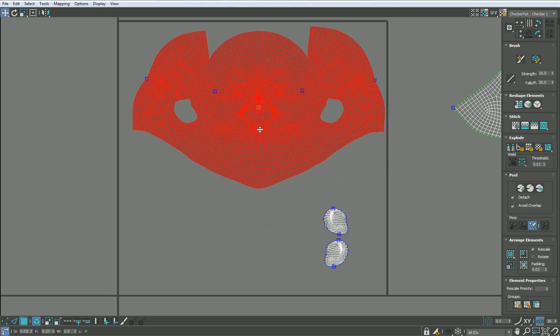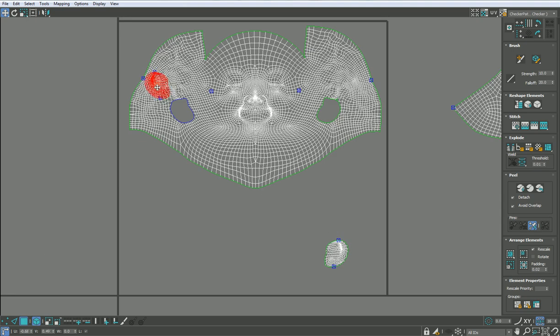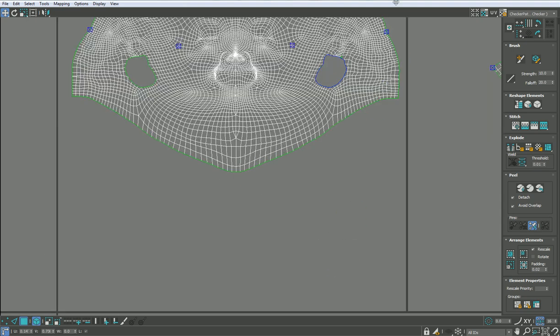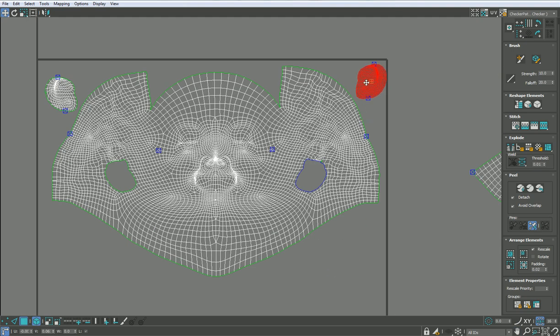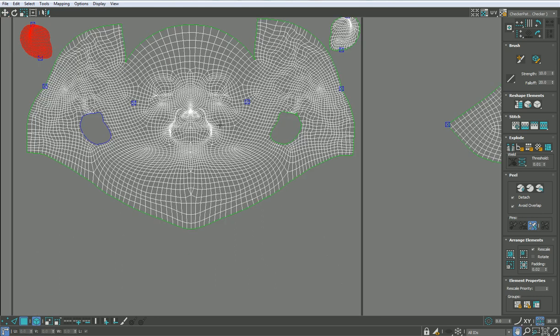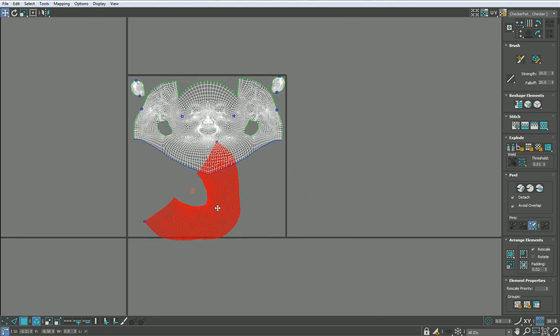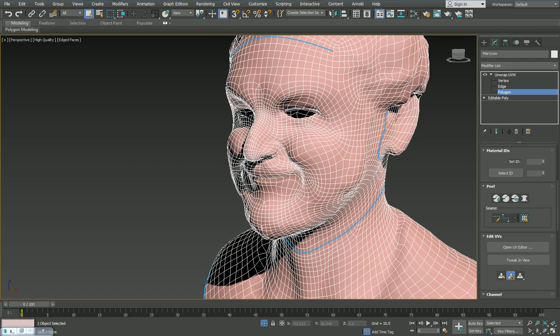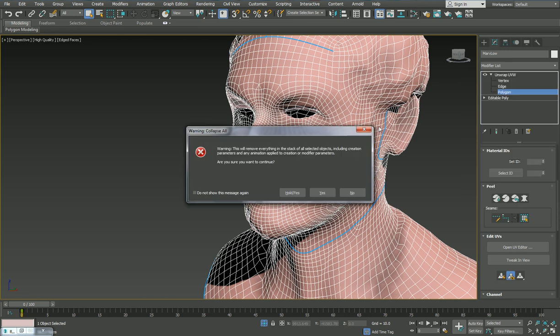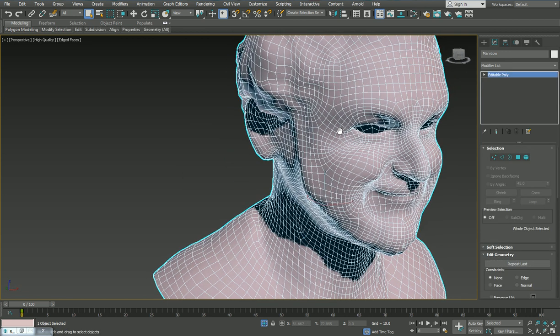Let's put that up there, here, here, and then the bottom section can come back down here. Okay, and that's the unwrap for that head done. I can collapse that now, and then we're back where we were.